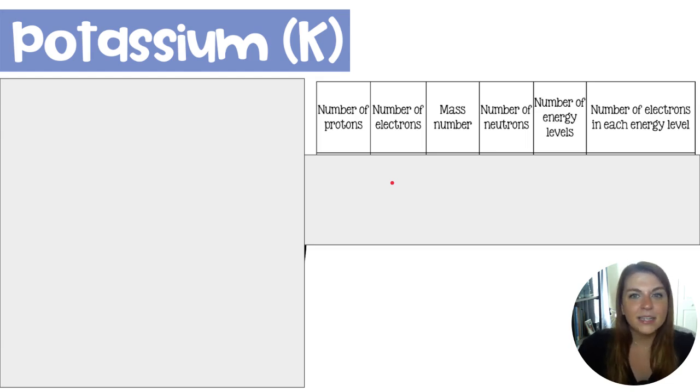Now take a minute to see if you can fill in this information for potassium, looking at just its space on the periodic table. And in case you needed some help, potassium symbol on the periodic table is K. That one's a little bit crazy. I'm not sure if that comes from Latin. I would assume yes, because many of our elements with weird symbols come from Latin, but it might also be German. I'm not sure.